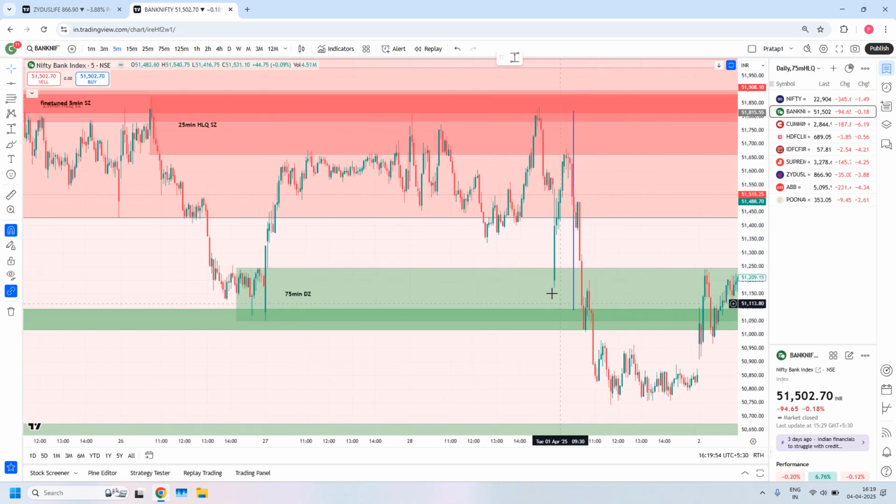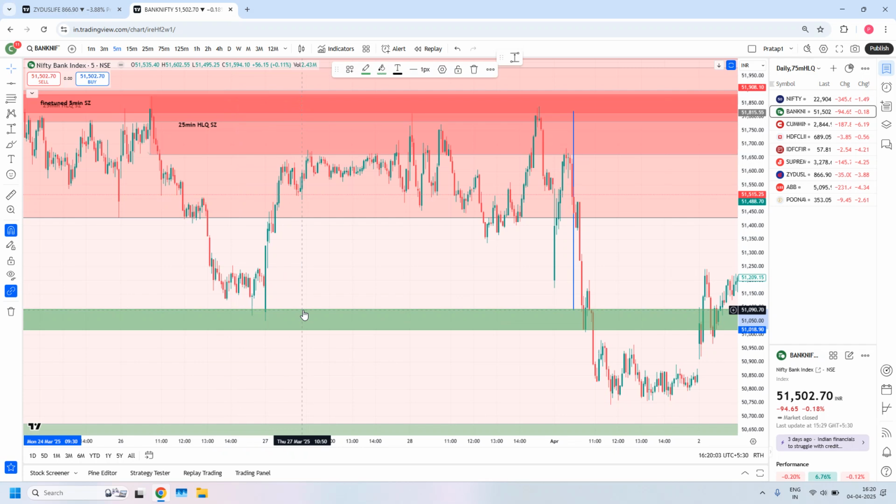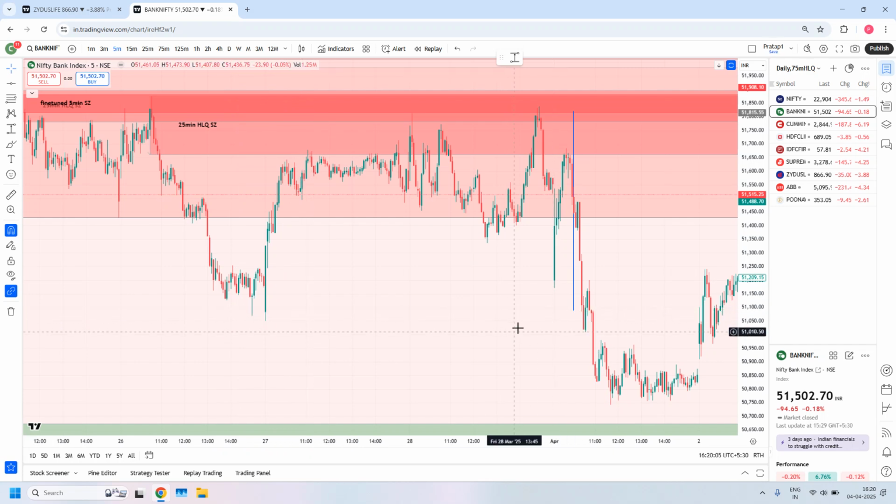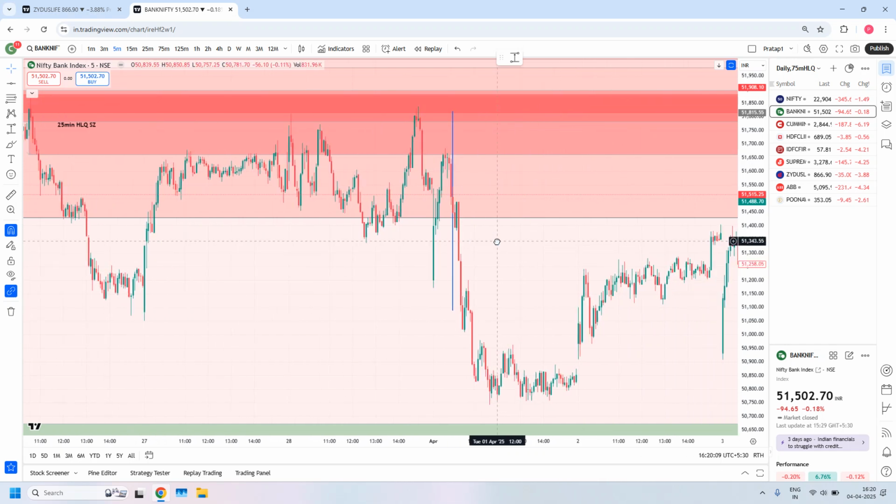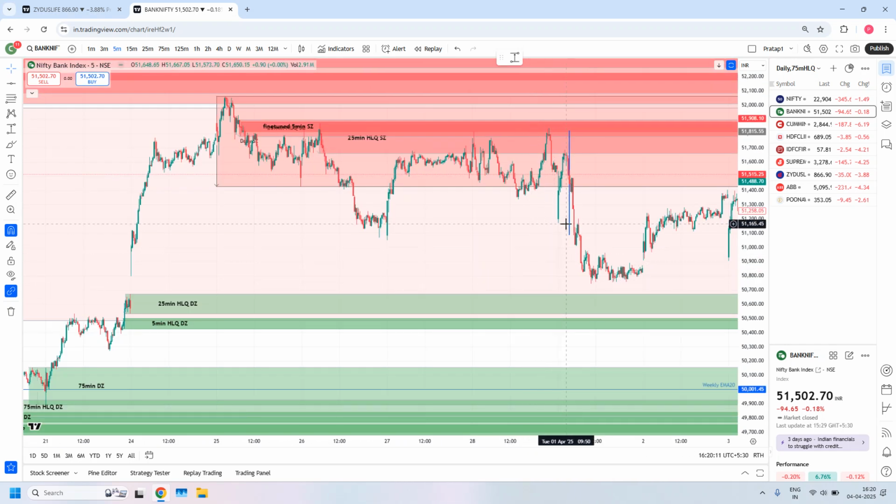I just kept it because I want to show you what happened. That day, those who planned on BANKNIFTY, your trade would have been stopped out because these are the violated zones. I am just removing them from the chart. After that, what is the range? See here, the blue color indicates the info line. Now the range will be changed up to here. This will be the new range.